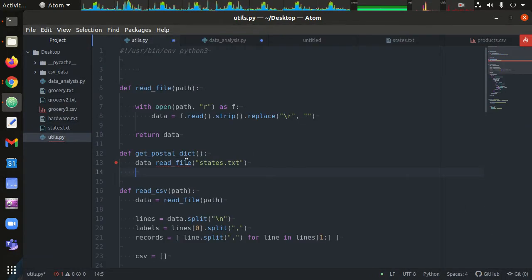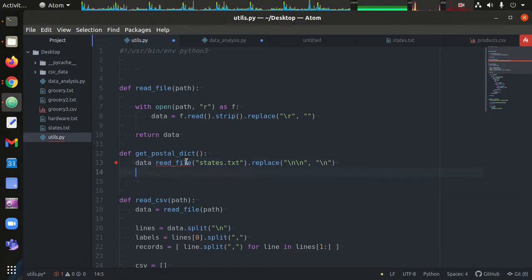Right, so we can do something like this. First strip off any data. We can replace. Oh, my read file function already does this. So I just need to replace double new lines with a single new line. And then that should be the data.